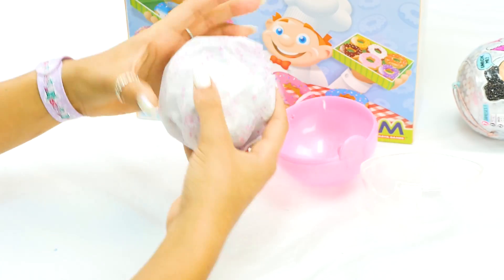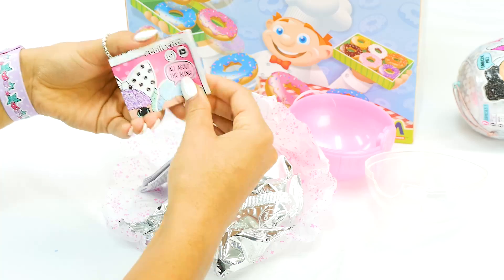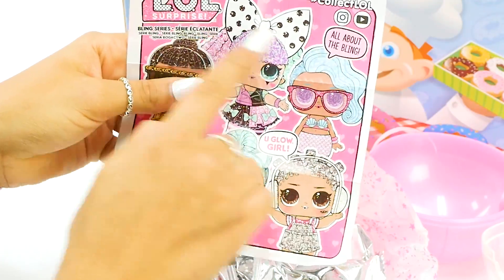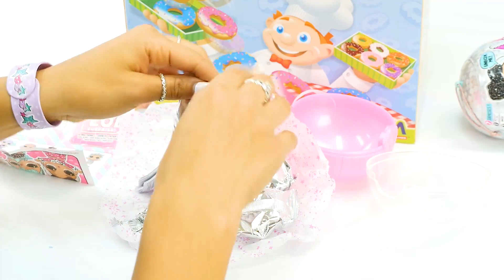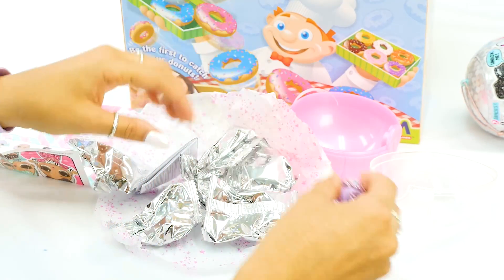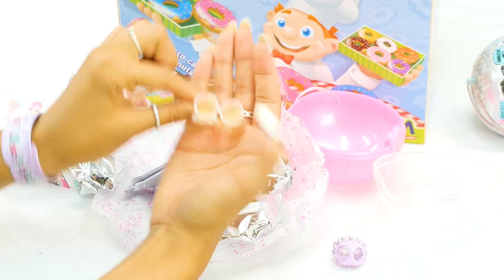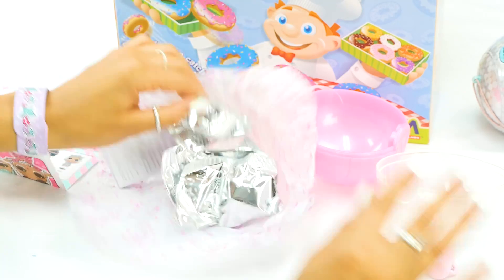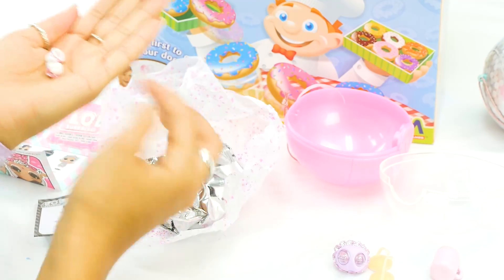We have it open now. Look how cute this tissue paper is — it's so shiny, it's like a Christmas present. Here we have a little poster. I wonder if it's one of these girls. Oh, they're so pretty, I love her bow and her hair. These are all the dolls it could be. Looks like we have a really cute outfit — it is pink and glittery. And we have some awesome sunglasses — those are so cool. Here's her water bottle and it's pink. And it looks like her shoes — I bet they're pink. I was right, pink shoes!